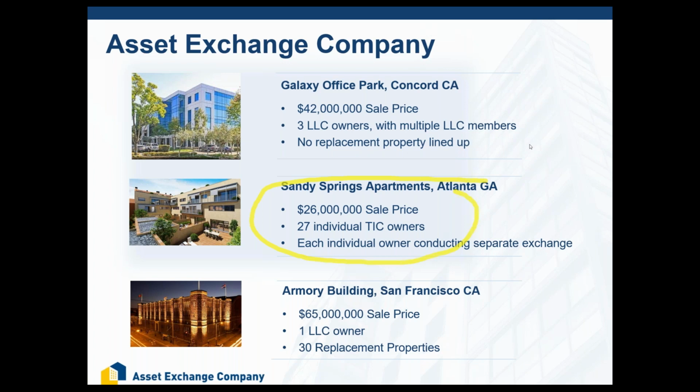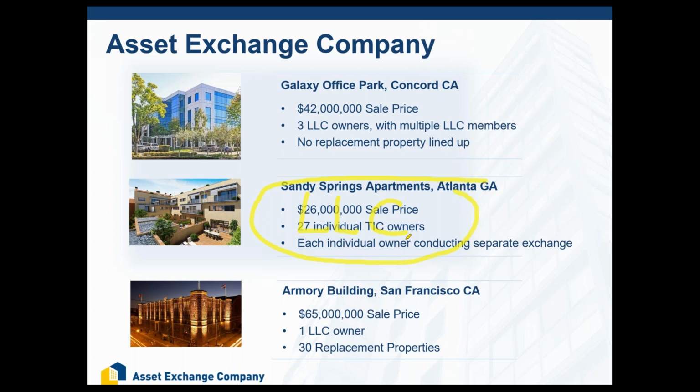Now, what happens sometimes, though, is sometimes things get complicated because people don't take title in their name. Sometimes what happens is people will take title in an LLC or a partnership. And if an LLC is on title to the property instead of the 27 individuals, when that property sells, guess what? The LLC is the taxpayer that is eligible to do the exchange. So the LLC will have to sell the property, and the LLC will have to buy replacement property. And that's fine and dandy as long as all of the members of the LLC want to do the same thing.